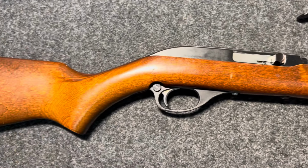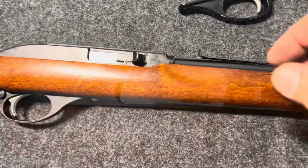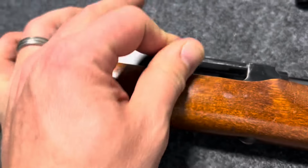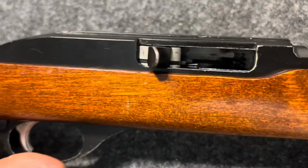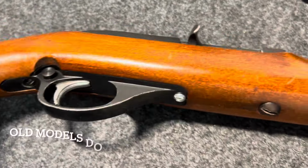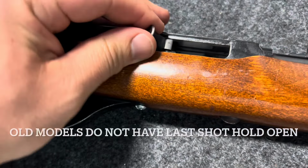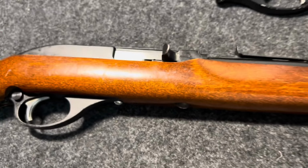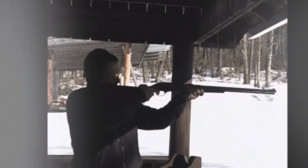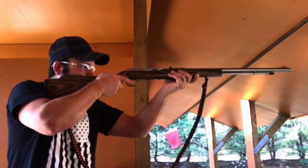But this one being an older model, it does not have a last shot hold open. You can slide the bolt back and push in on the charging handle and it locks into the receiver. But again, it doesn't have a last shot hold open. And really the last shot hold open, it's nice, but at the same time, it does complicate it. And here we have some footage from the other Marlin 60s that I've owned over the years. I had an original blued model and I had a stainless steel model.